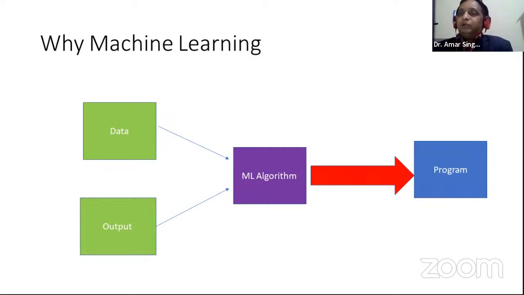If you want to look at examples, you can work on Google Teachable Machine. From there you can get the idea that we are giving the inputs to our machine learning algorithm, and that algorithm is automatically writing the code for us.